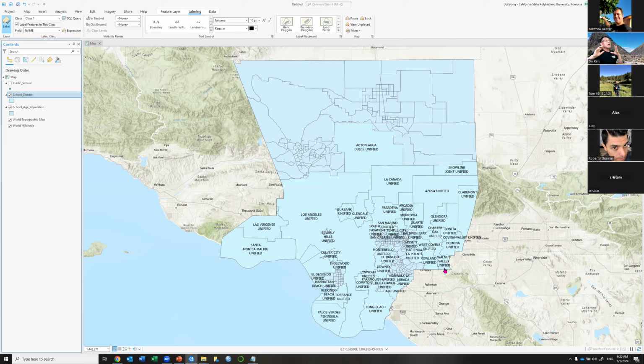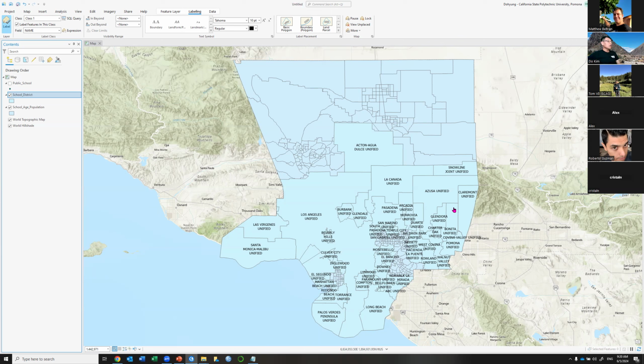As you can see, it's done with just one button click, but what GIS actually did was pull this data from the attribute table.